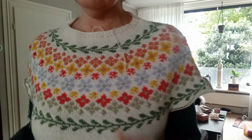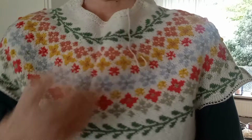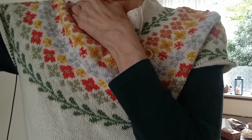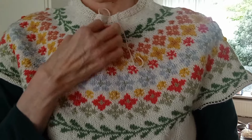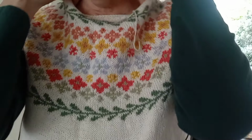I definitely have some video footage of that, so you can see how I did that. Then I had stitches on the needle, which was quite a lot. It was 162 stitches for a neckline, which is pretty wide. But I know the yoke just kept creeping up. I can pull it down, and then the neckline looked very nice. The light is blowing out a lot because I think we got some sun now. Let me check if I can.